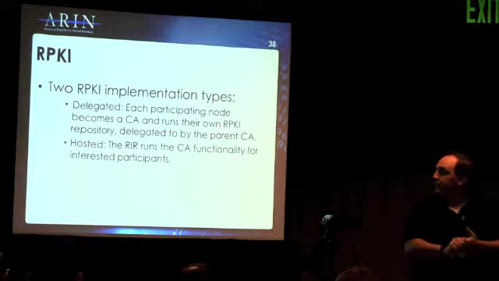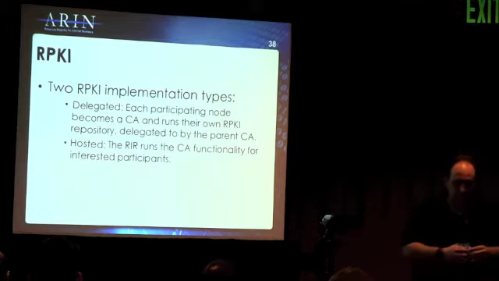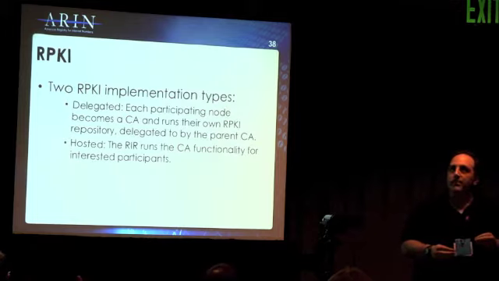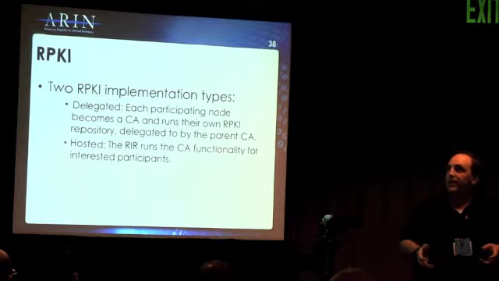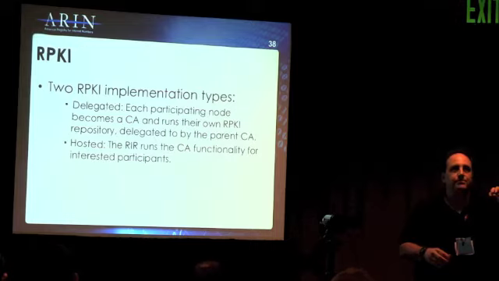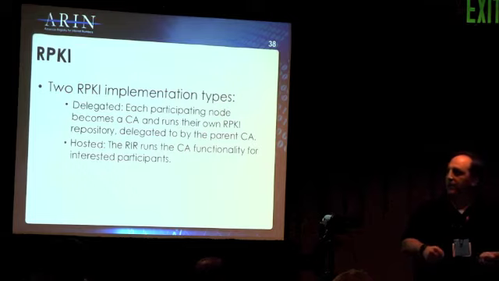All right, there are two different implementation types. One is delegated. That's pretty much what I explained just there. The other is hosted. Hosted, well, in effect, it is also what I showed previously, but instead of the various members being the CAs and doing the signing, and controlling the public and private keys, it's hosted at some level. Right now, either the RIR or maybe later on some level further down. And they manage all the keys for all the resources below them.